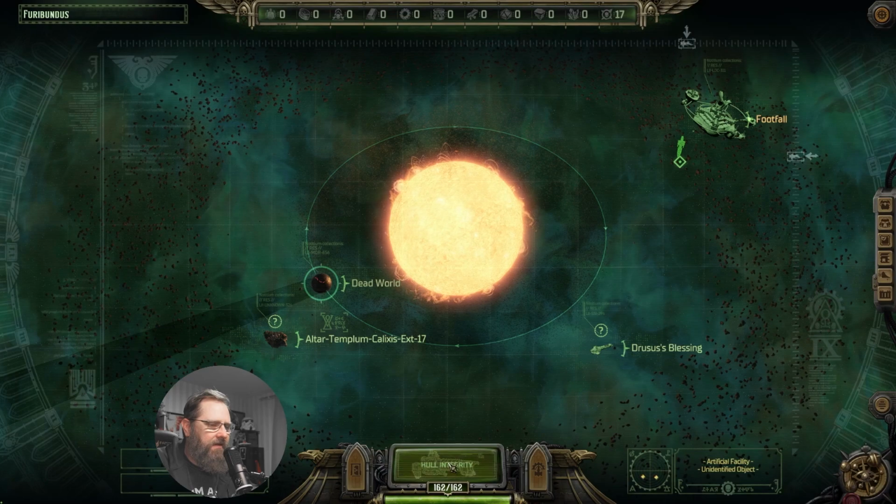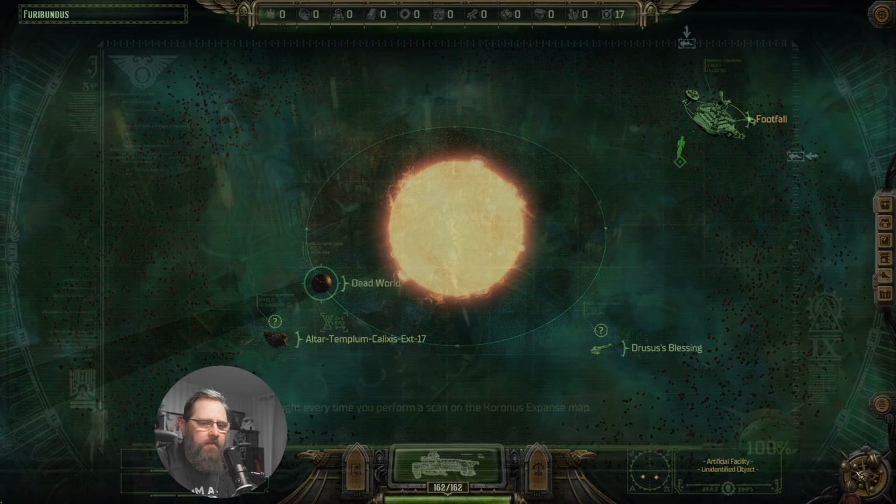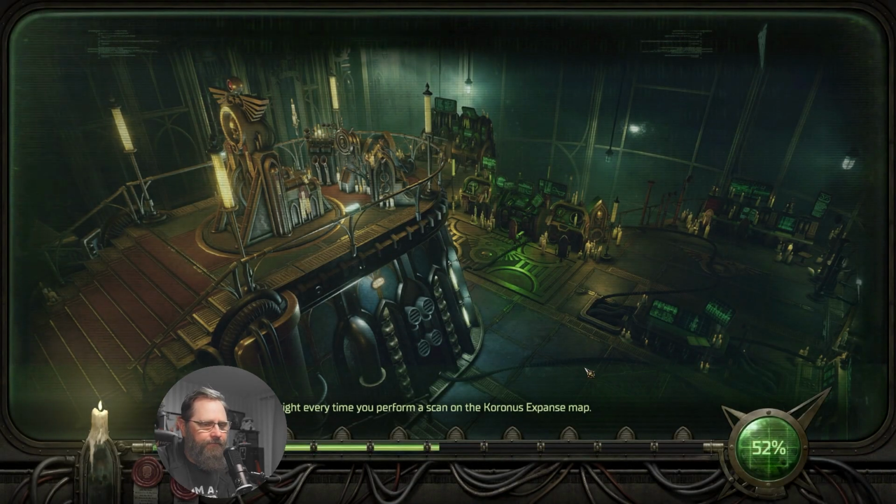Hull integrity. Map of the Cronus. There we go. Not the most obvious button, is it?